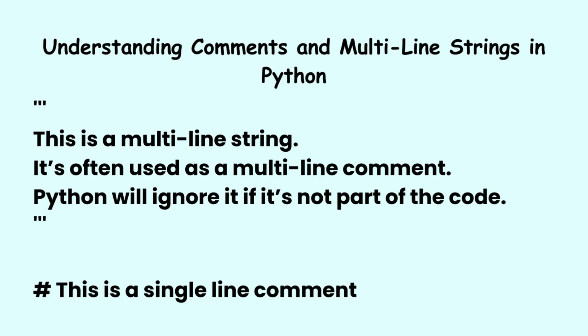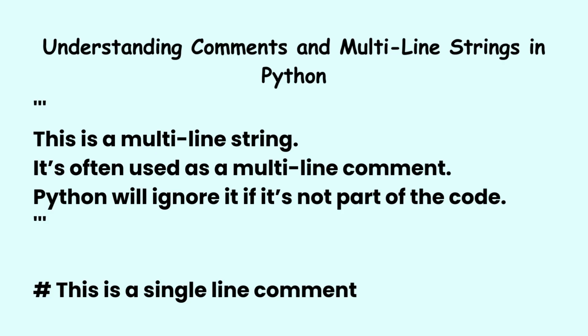Let's take a moment to talk about something that doesn't affect how your code runs, but makes a huge difference in how readable and maintainable it is. Comments and multi-line strings. Comments are notes you leave in your code. They're not executed, they're just there to explain what your code is doing. You write a comment using the hash symbol, and everything after that on the same line is ignored by Python. It's perfect for quick reminders or short explanations.